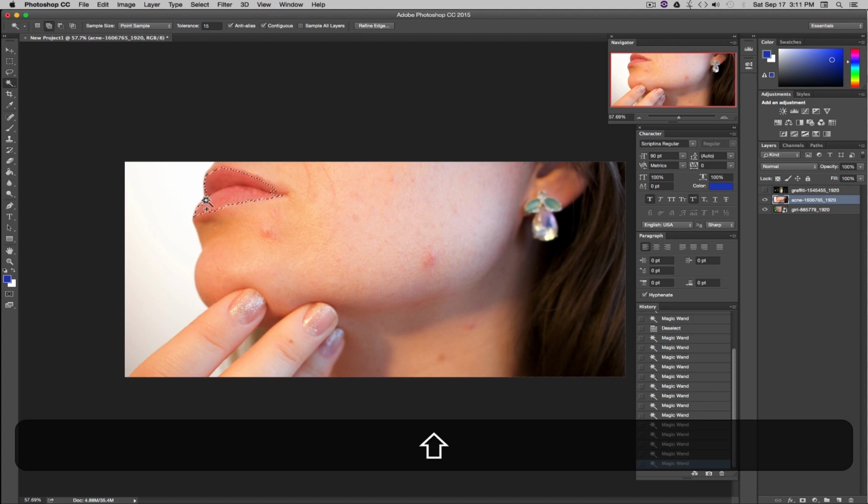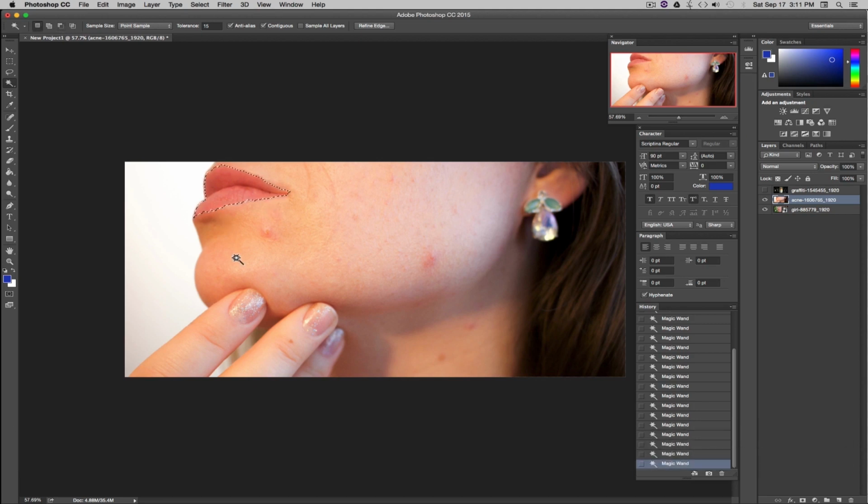We're just still holding Shift. Okay, now you'll see it's selected a part up here that I don't want, so we'll hold Option and then remove that, and we'll just try to clean it up just a bit. Okay, so that did a pretty good job.